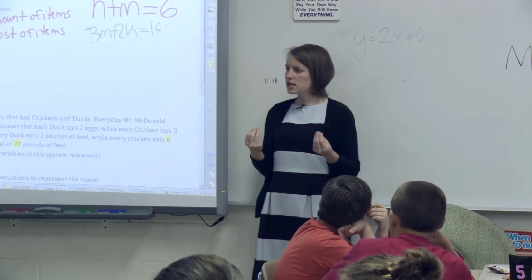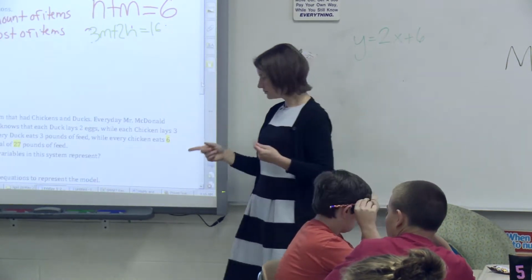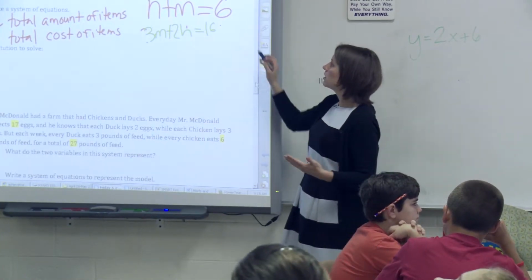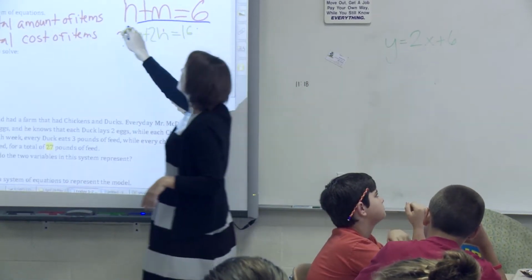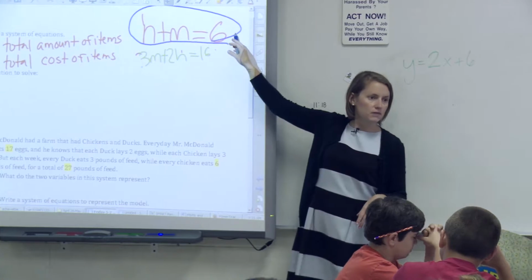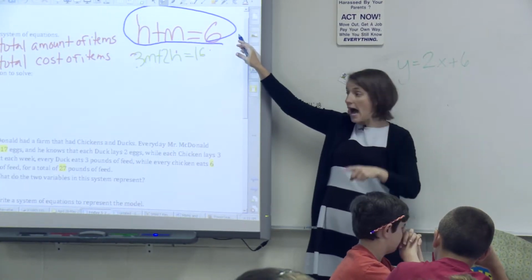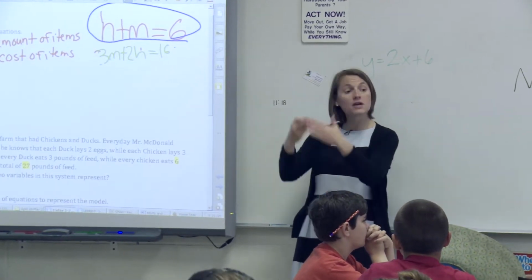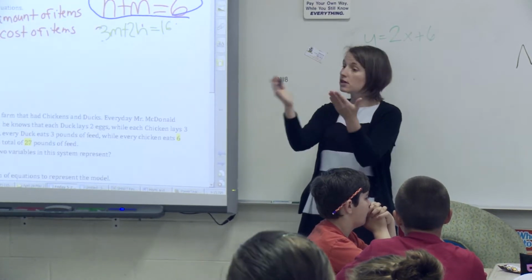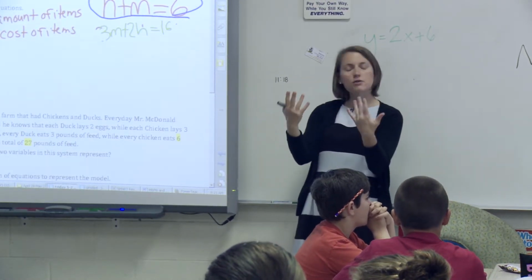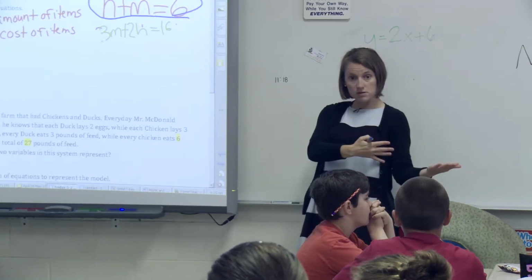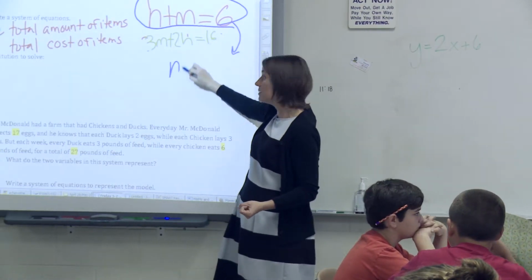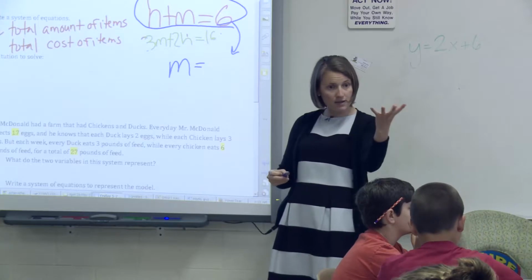So I'm seeing a lot of blank stares. So I want to help you out. In terms of M&Ms would mean that we need to cancel. Let me restate my question. This is in terms of what? The number of items. Because it equals 6. If I wanted you to rewrite it in terms of M&Ms, what would the beginning of the equation, or what would the equal part, need to look like? M equals. Okay, so I want you to rewrite this in terms of M&Ms. So that means M equals what? The number of M&Ms equals what?